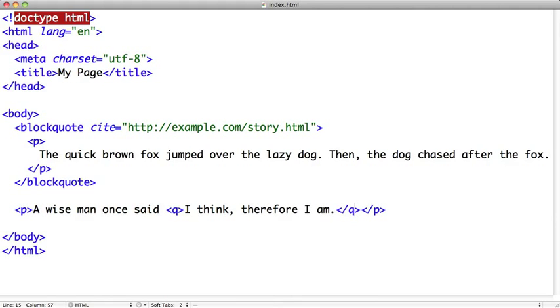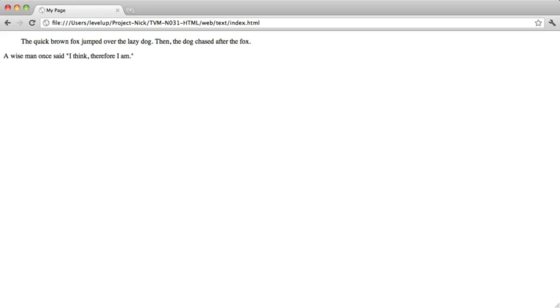So let's switch back to the browser and refresh the page. And let's take a look at this paragraph that we now have with a quote inside of it. The paragraph is not inside of a block quote element, so you'll notice that it is not indented by default, whereas the block quote is. However, with the Q element, we have quotes around our inline quote inside of this paragraph. There's no need for us to add these quotes in ourselves because they're added automatically by the browser.